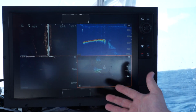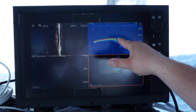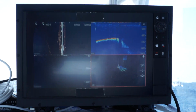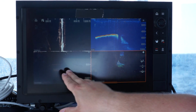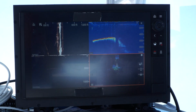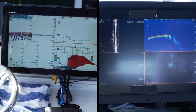All right, so looking at the screen on System C, we've got a 4-way split running here. We're running a high frequency sonar, 3D, down scan, and side scan. On the side scan and the down scan, at about the 500 feet mark on top of the hump, we were barely able to see a bottom. Now we did pick one up, but that's not really going to be usable information when you're out fishing.